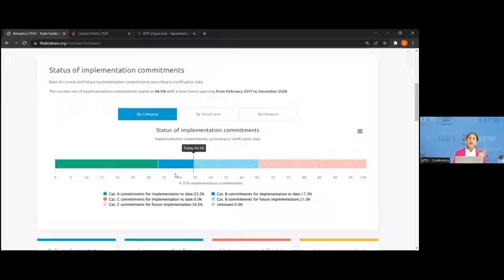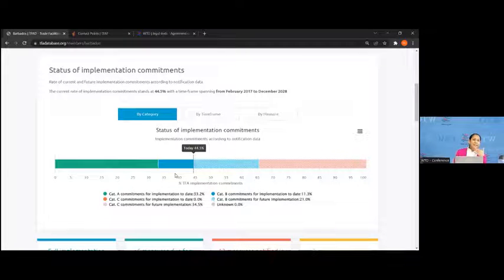And then we have a solid blue bar indicating category B commitments with definitive dates that have already expired, indicating that they notified that they would be implementing this provision by a date that has already taken place. And then what we have in the shaded bars is the category B and C provisions that are to be implemented in the future, right? So as you can see, no category C provision has already been implemented. There's no solid red, but there's only shaded.